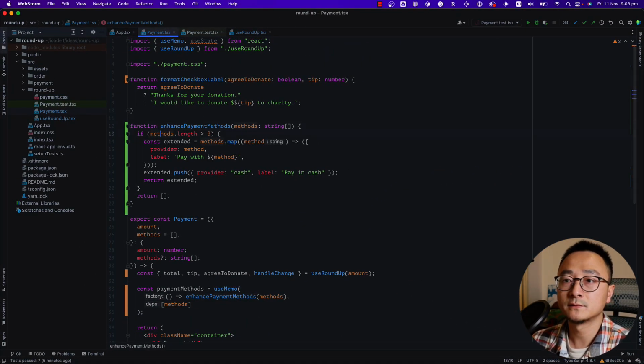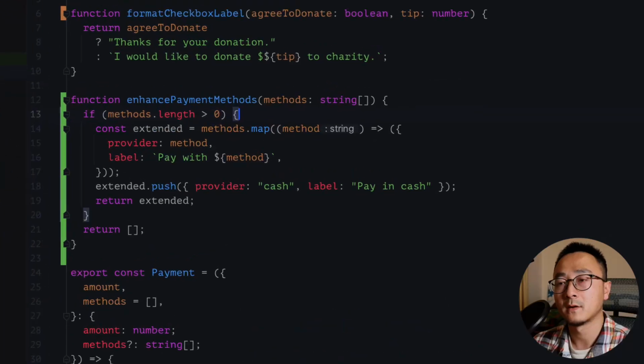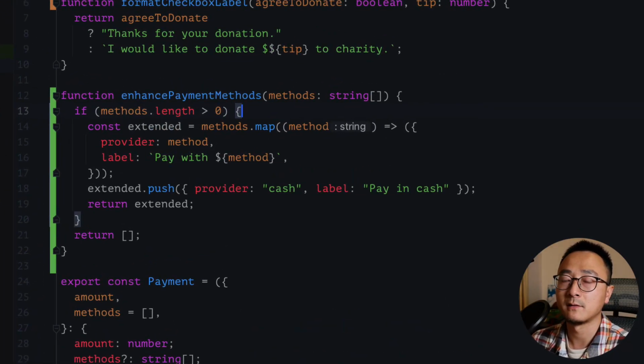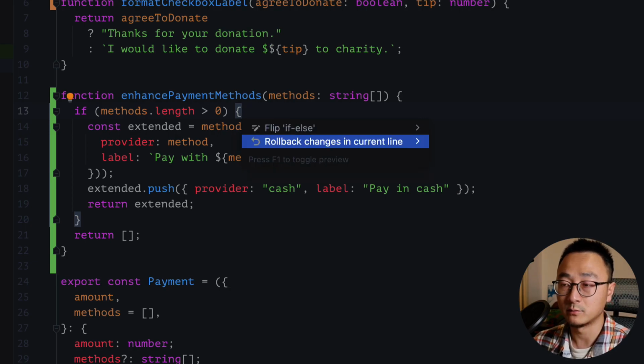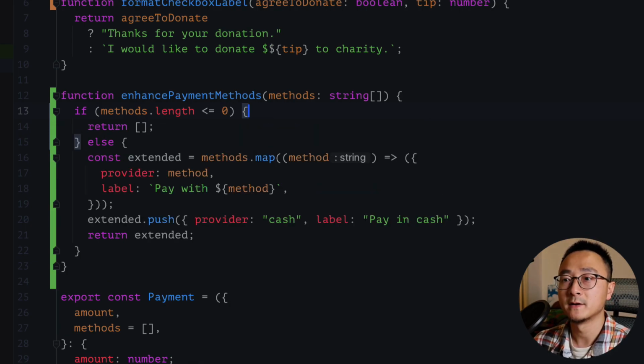Also in here, I would like to swap this if else, because I want it to break if the method length is 0. So I press Option Enter. It will ask, do you want to flip the if else? Yes, please.